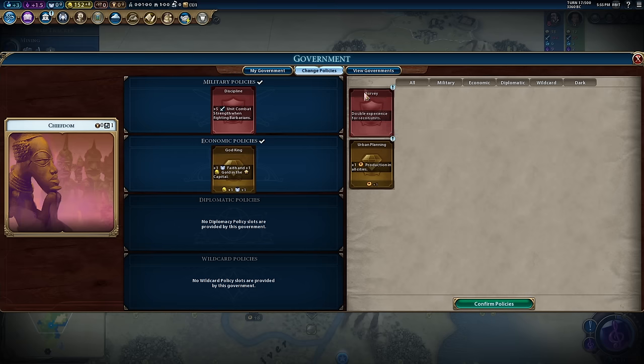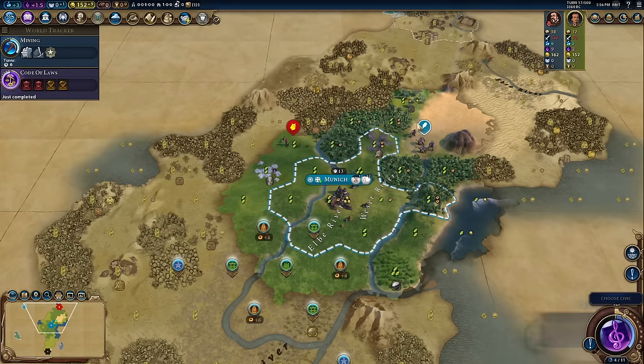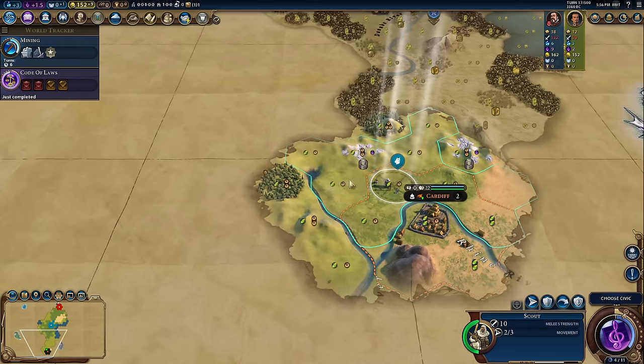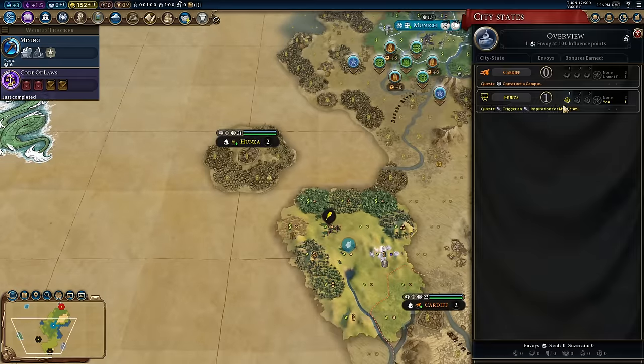Now, Survey is really good for scouts to level them up quicker, but by the time you've got a useful scout from leveling up, you could have done a whole host of Barb killing. I would always go Discipline, personally. That's my personal choice. I know people do disagree with that one, and that's fine. You can do that. Hunza. That is the first meet.